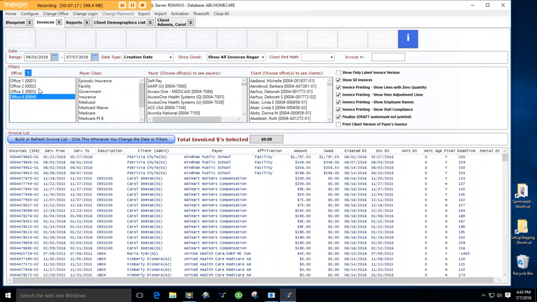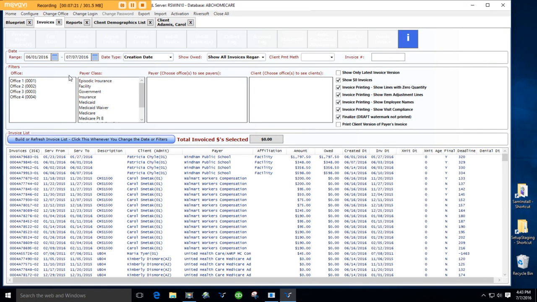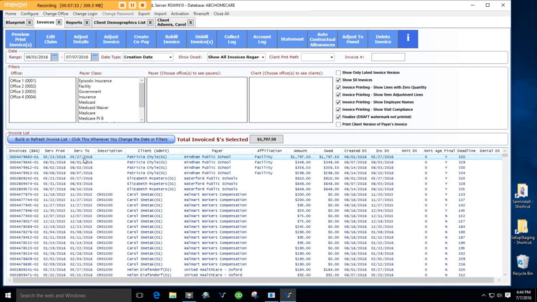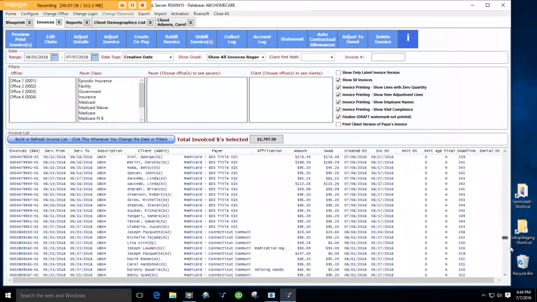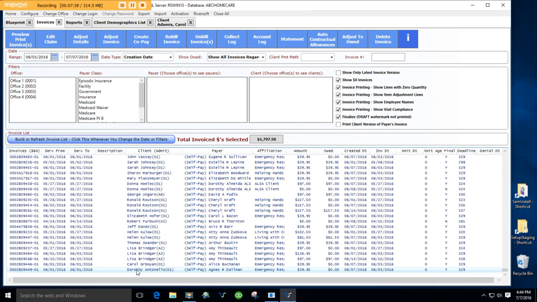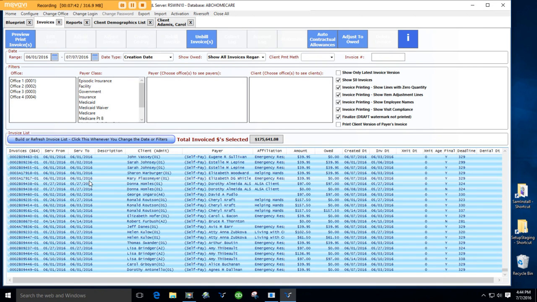Okay. Now, a real easy way to see how much sales you've generated, say for a month, is to put in your date range, click the build. That's going to generate a list of invoices matching your filters up here. Highlight the very first invoice, go to the very bottom of the list, hit Shift, and click the last invoice, and that selects every single invoice. And right here is a total invoice dollars selected. So this is the total invoice sales for my selection criteria. So very quickly you can figure out how much you've invoiced a payer or a payer class or a client or office or all your offices just by that little trick. It's faster than running a sales report.